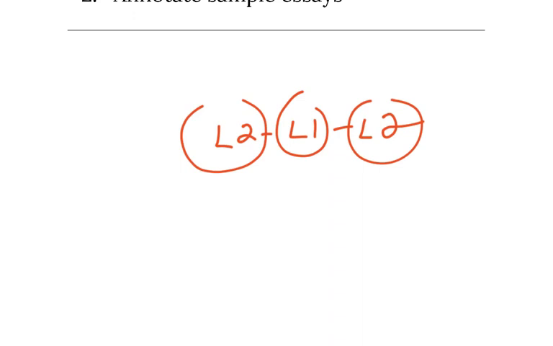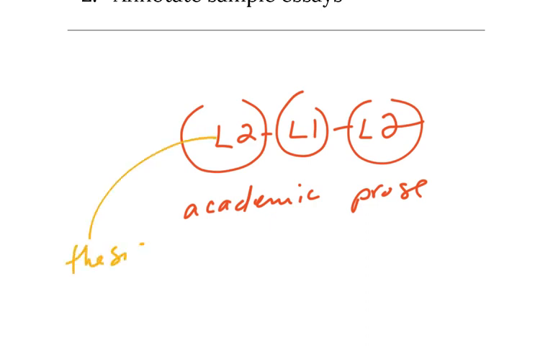Okay, let's start with some details with which we are familiar. So the past couple years we have been working with L2, L1, L2. We know these are associations, and evidence. And this has been the ideal academic prose sentence. We always use L2 for thesis statements. We use L2 for topic sentences. And of course we put L2 in the topic strings. So this is all familiar.